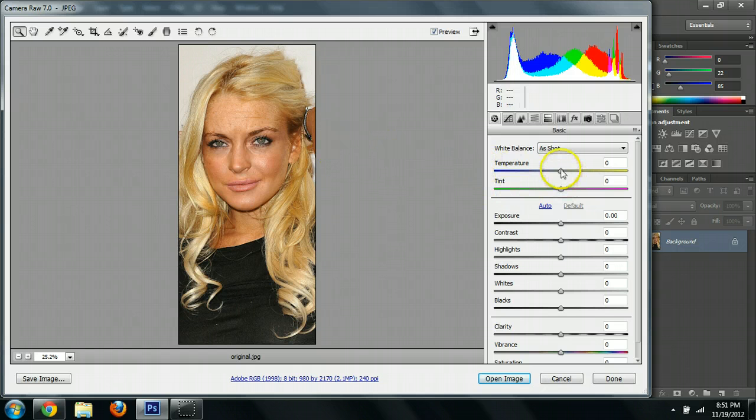All right, so first thing is temperature. I think it's a little warm. You know, she could have that tan, that color, but I think it should be turned down just a slight bit, maybe 3, and it's kind of up to you to try it out.